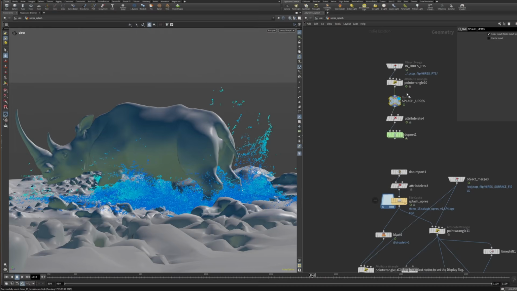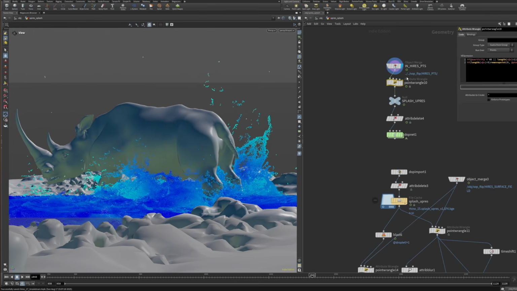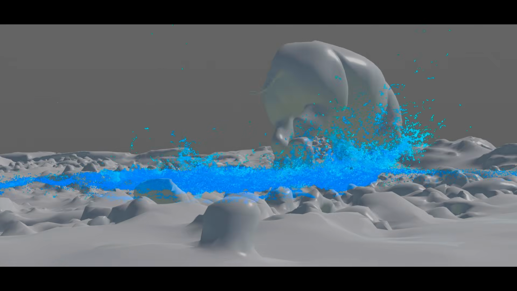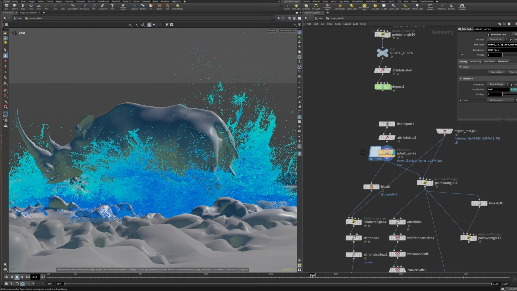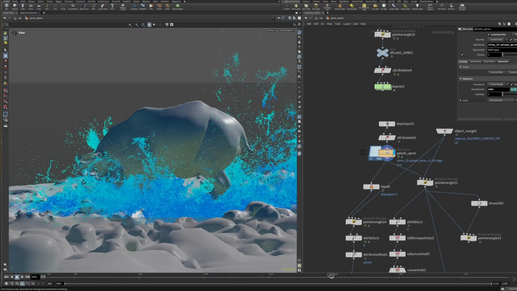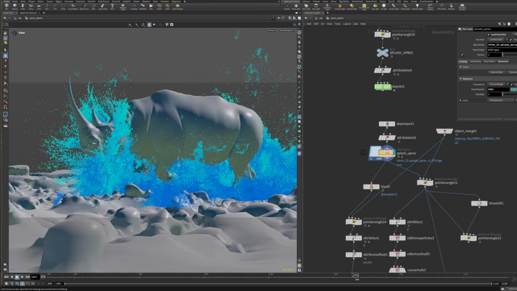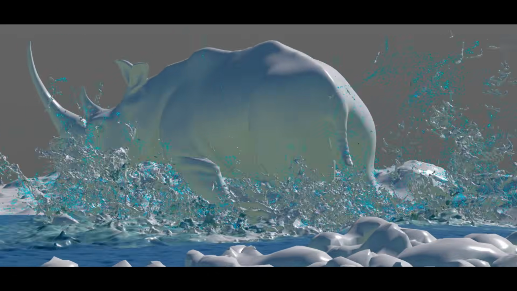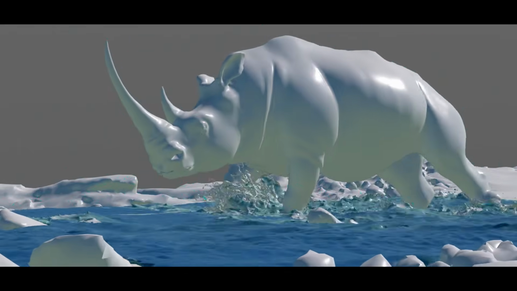The splashes still felt a bit soft, so I ran another upres, this time just for the fast moving areas. I filtered the points by velocity and used those as a pop source in a separate flip sim, with even smaller particle separation. This added sharp, detailed splashes right where the action happens. The higher point count allowed me to match it with a smaller p-scale, which helped me preserve fine surface detail without making the mesh look noisy.